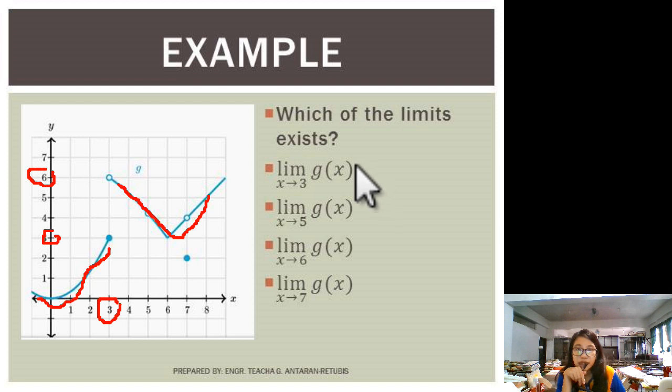this choice here is our answer. Or, this, I'm sorry, this is not the answer. This is the choice where the limit doesn't. Okay? So the answer is doesn't here. So we cannot have this. Because our question is, which of these limits exists? Okay.